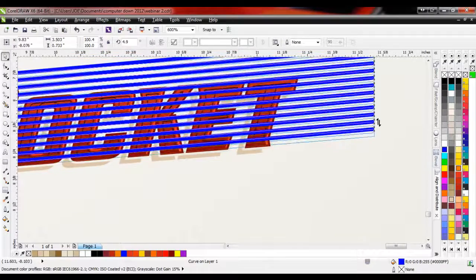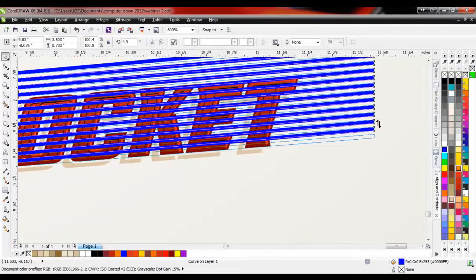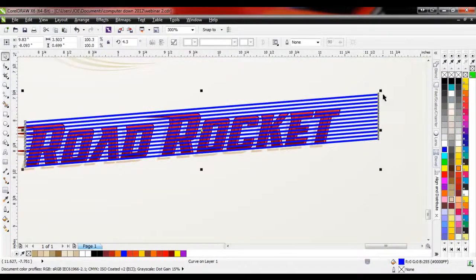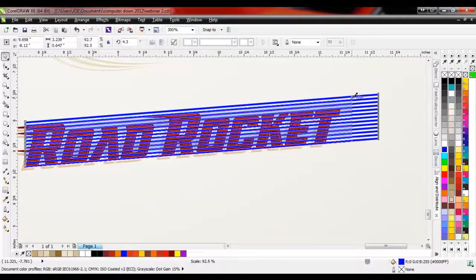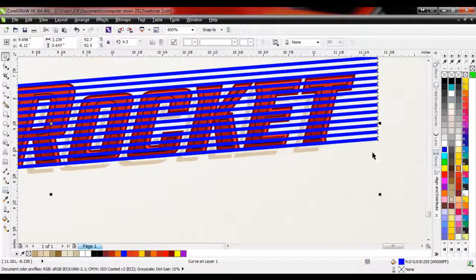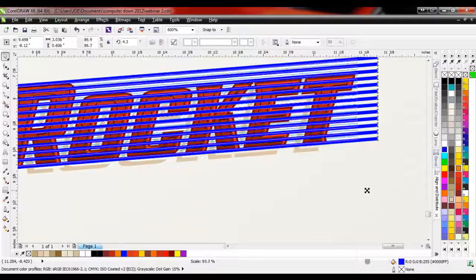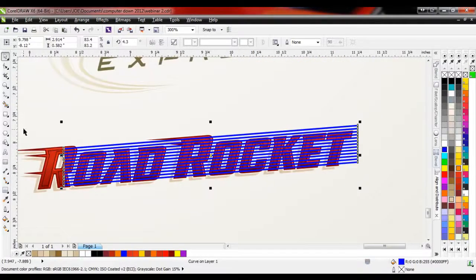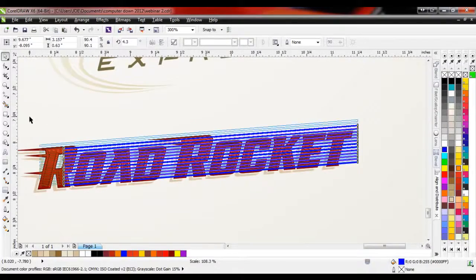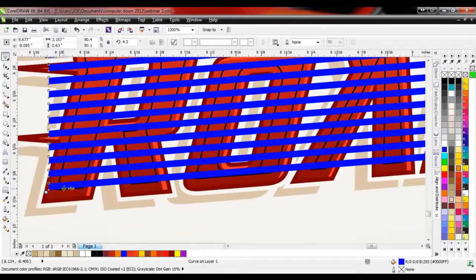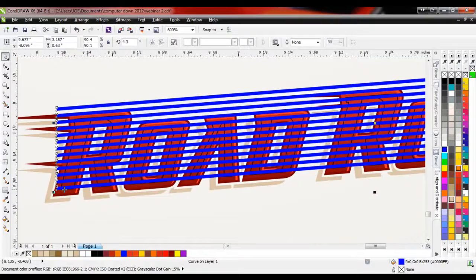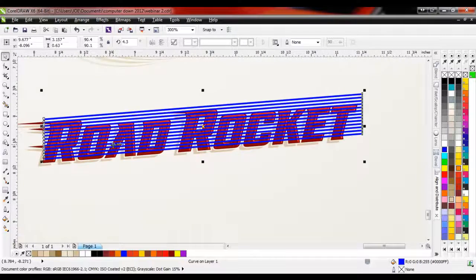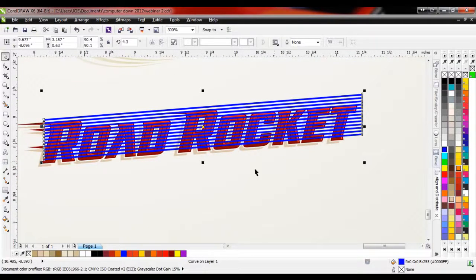And I'm going to try to copy that same skew there. And so now that's laying over top.